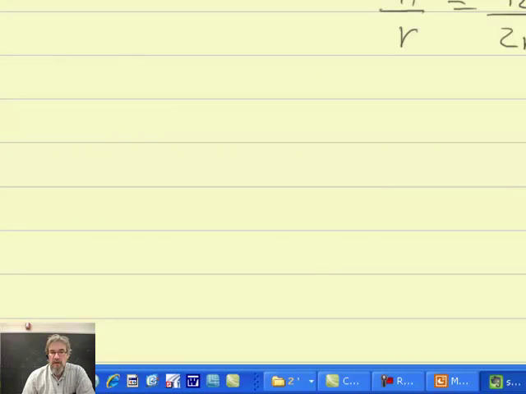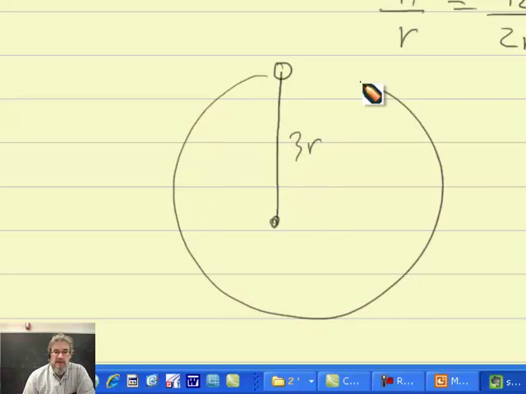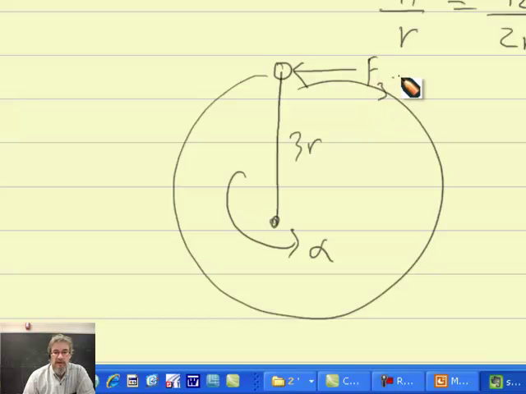Well, let's imagine that we had a third situation. Let's say we have the same mass. It's rotating about a point. Same size mass. Again, it's a rigid, massless rod. But this time, it's 3R away from the center of rotation, so it's spinning around this way. And we're going to once again require that it has the same angular acceleration as the original. Well, to make that acceleration happen, we need a torque. And that torque is going to be provided by this F. We're going to call this F3, let's say, and that's equal to mass, same mass, times acceleration 3.